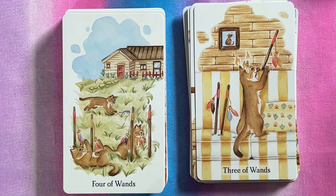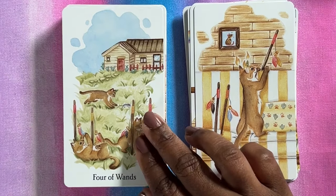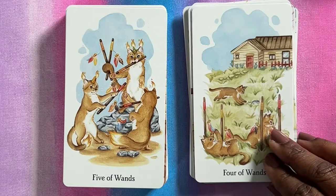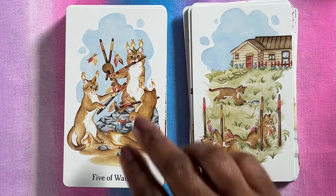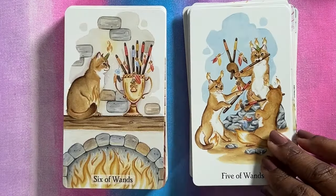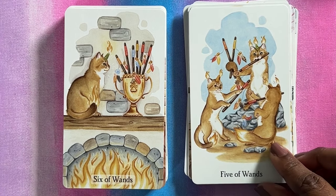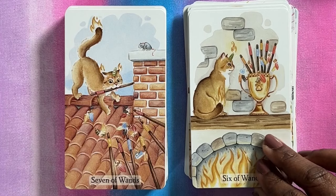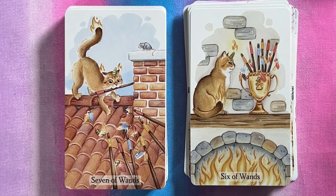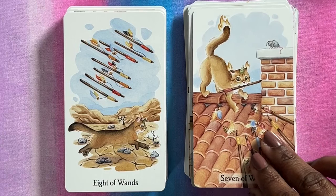I felt like it did really well with lifestyle readings, even though it's cats. And I used it for a career reading. It worked. And I used it for some lifestyle readings and for my daily readings. I don't think I ever tried it with a love reading or any celebrity readings or anything like that. But for what I used it for, I didn't have any issues. It's a very clear reader. And like I said, soothing and calming.